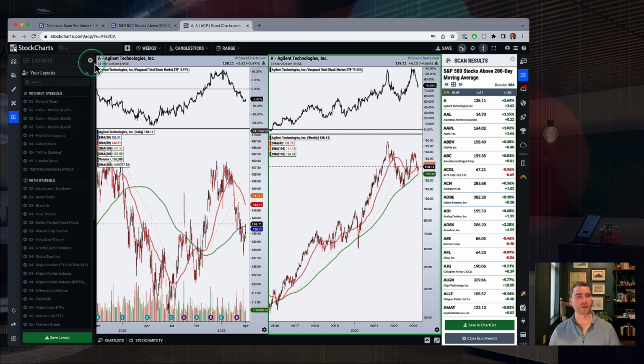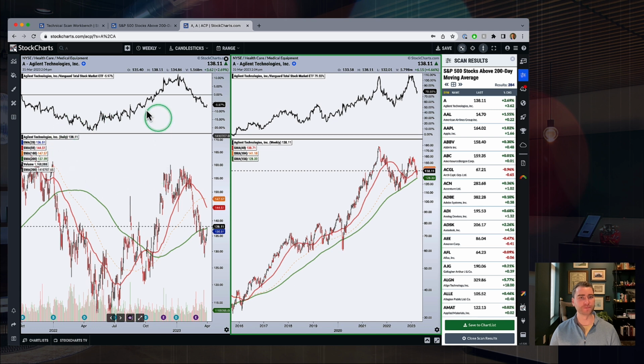If you're looking at these charts, we'll close this down so you can see it in full. What we've got up on the screen now is a daily chart on the left and a weekly chart on the right. This is about 1.5 years worth of daily data and 7.5 years worth of weekly data. What this allows me to see for the same symbol is the multi-time frame view, right? I can have that daily chart up on the screen and focus in on that a little bit more narrowly, how it's trading right now in a daily view. But I can also keep the long-term trend, the long-term picture in mind with the weekly view on the right.